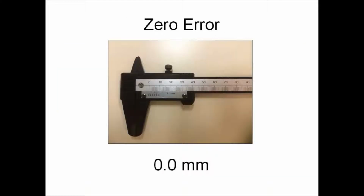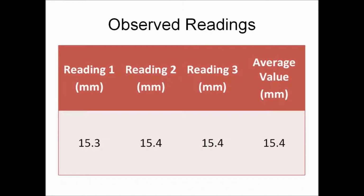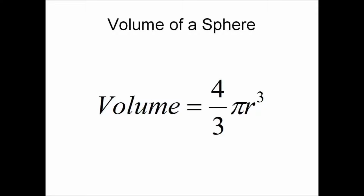As shown in the picture, the zero error for this pair of vernier calipers is 0.0 millimeters. With this, we will be measuring the diameter of the marble. We will take 3 readings and calculate the average value to improve accuracy, as the diameter of the marble might not be uniform throughout.